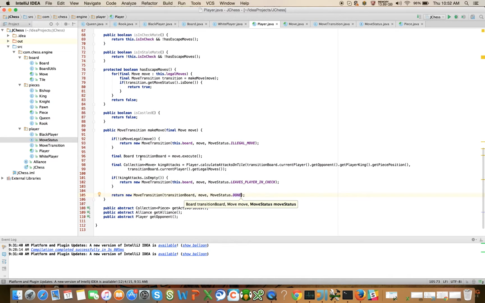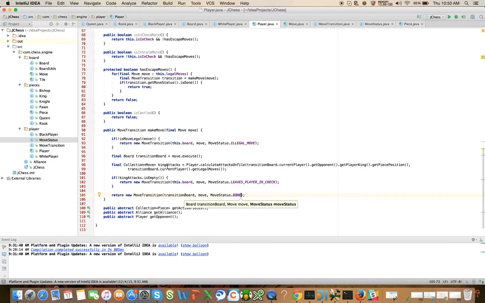And we ask, are there any attacks on the current player's king when we do that? And if there are, then we shouldn't have been able to make that move, right? You can't make a move that exposes your king to check. So if those attacks are not empty, return this board and a move status of leaves player in check. Otherwise, return the move transition board wrapped in a new move transition.